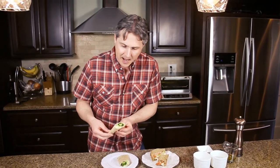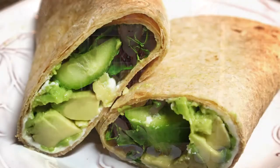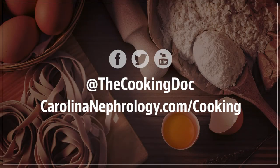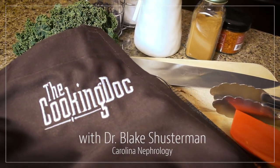Just make sure you squeeze from the back so it doesn't all come out. Mmm — creamy avocado, tart goat cheese, the crunch from the cucumber and the microgreens. Have this for lunch, throw a little bit of fruit on the side, and this is what I want my patients eating when they say they have a sandwich for lunch. These are two delicious, healthy, fresh versions — take these and morph them into your own version. Thank you so much for joining us today on the Cooking Doc Sandwich Edition. Healthy cooking made simple and delicious.